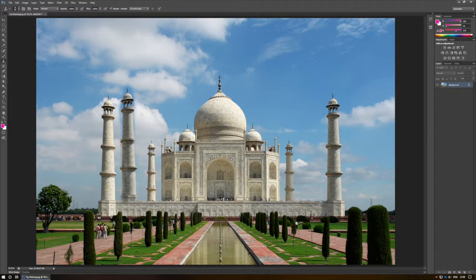A very simple but effective way of highly manipulating an image.